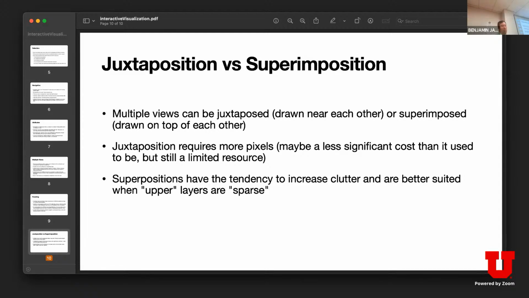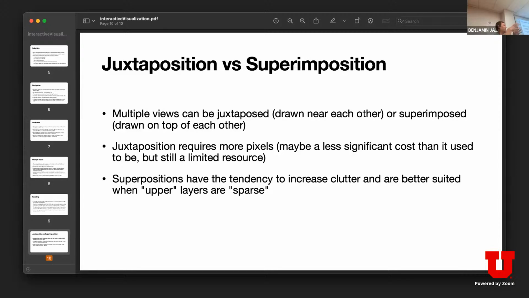So in general, if we have a lot of space, juxtaposition can be pretty helpful. Superposition doesn't use as many pixels, but the upper layers have to be very sparse. It works in Google Maps because traffic data is lines, and the base layer is 2D.